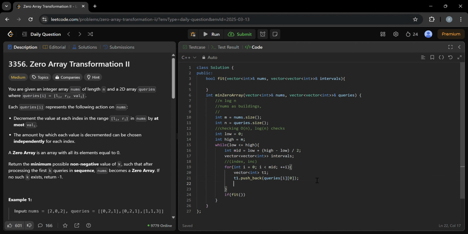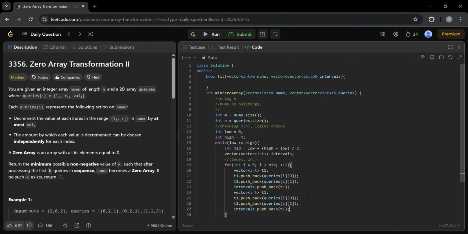So it gets the index, and then I'm quite sleepy right now actually. Get the increment. Okay. And intervals.push_back t1. Let's change every one of these things to t2, t2, t2.